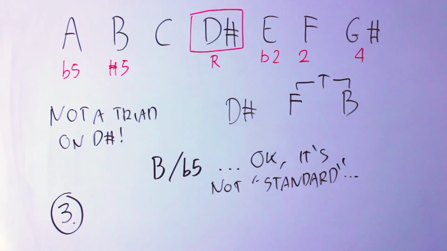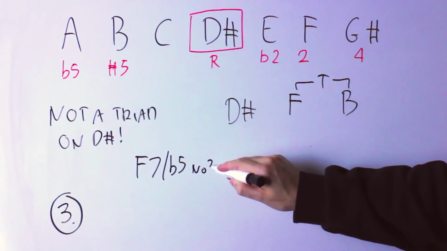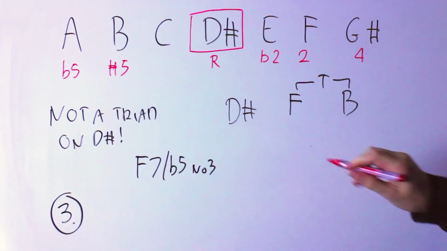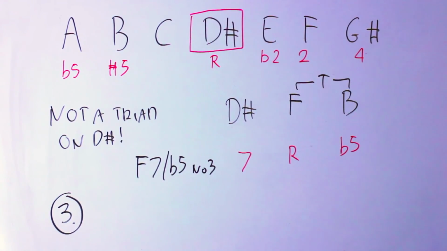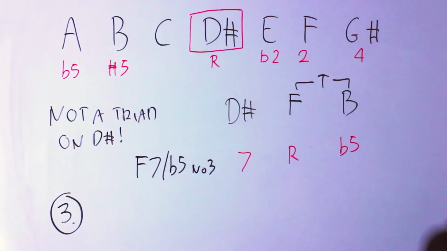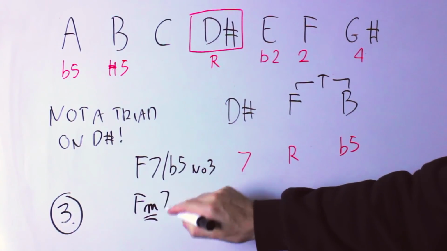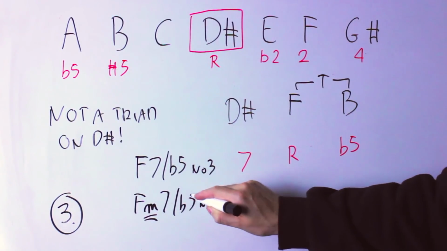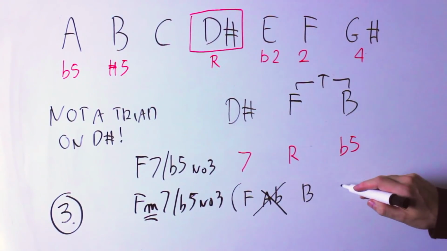In fact, if I were to find those three notes in a piece of music, I would interpret it in a completely different way. I would think this is an incomplete dominant chord. Specifically, I would think it's an F7 with a flat 5 without the third note. That's a plausible explanation since the missing note, the A, is actually part of the scale. Now, of course, since the third is missing, it could be something else. It could also technically be an F minor 7 with a flat 5 and no third, since the A flat, or G sharp if you want, is inside the scale.